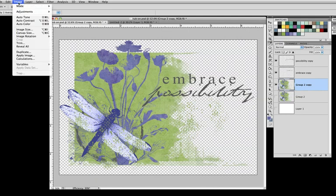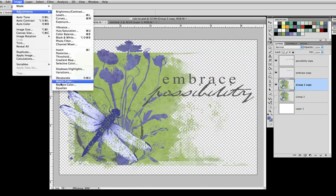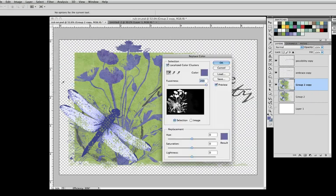So now I'm going to go up to Image and Adjustments, and I'm going to click Replace Color. Now, as you can see here in the little preview with selection, it has everything that it selected with that color. And I have mine up pretty high for the fuzziness because I want all of that color selected. If I wanted to make it a little bit blending of the two colors, say it was close to mine, so I could get a real artsy effect, I might take this down. And if you watch in the preview as you do your slider, you can see how much of it is picking up. But I want it to pick up all of this purple color, and I want it replaced.